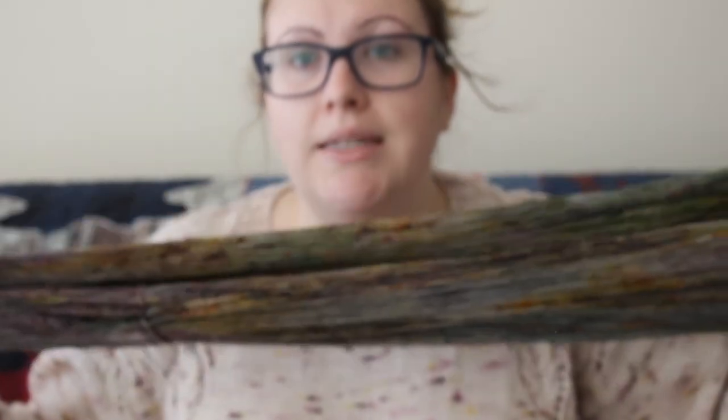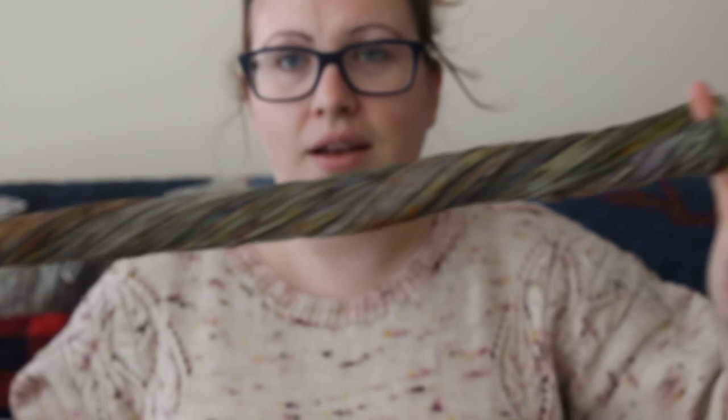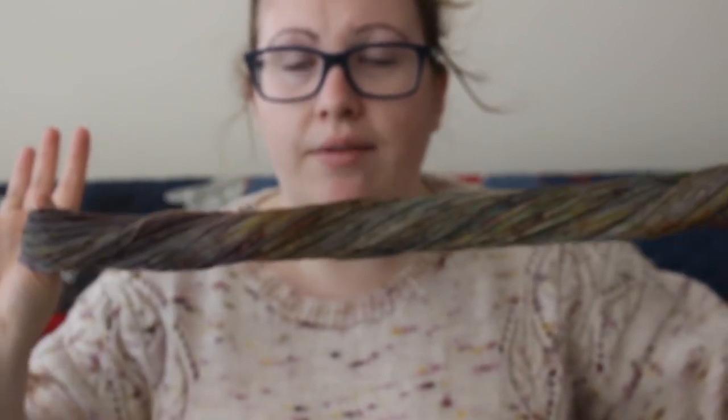For all of these yarns, I use the Knit Picks Hawthorne, which is an 80-20 Highland Peruvian wool and nylon. It's an okay yarn. I don't mind it. They're slightly short in yards. I think they're 382 yards. It's alright, but I just want to order all the bare yarn and have so much fun. But I'd really appreciate having a separate dye space and being able to just trash the place, not have to worry about the counter and blah blah blah. But all in time, potentially, probably not anytime soon.